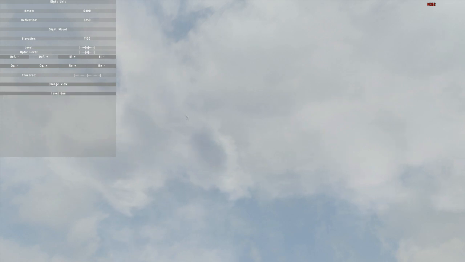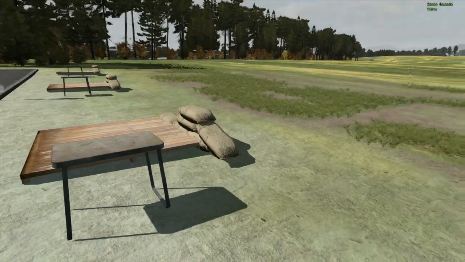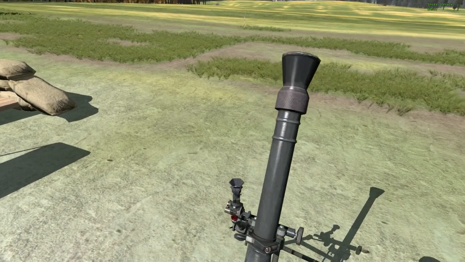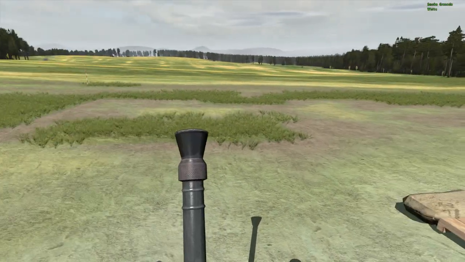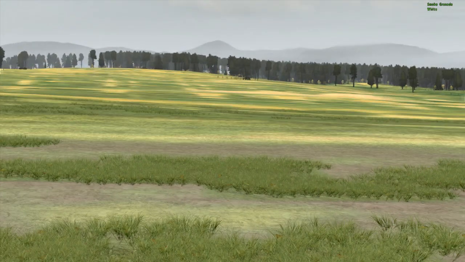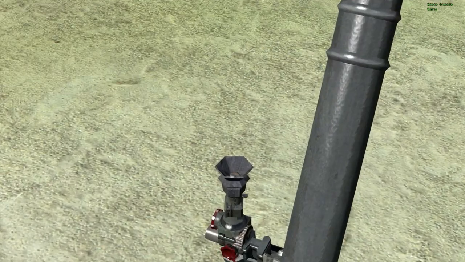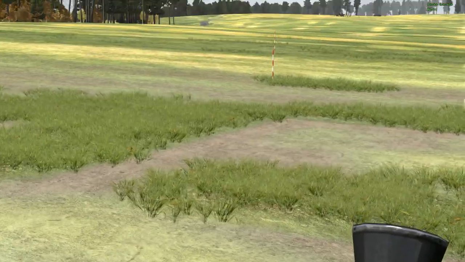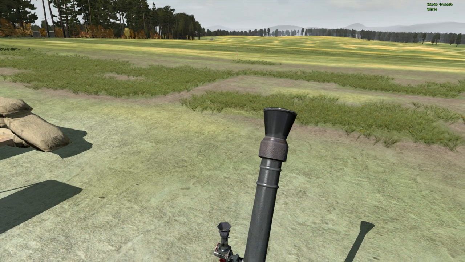Now what you do from this point, remember, is you push the mortar left or right until the sight unit lines up vaguely with the aiming posts. Now, because I'm basically already aiming the mortar at the target before I even started doing this, the sight unit hasn't moved very far away from the posts.